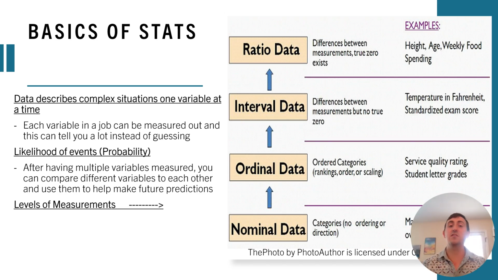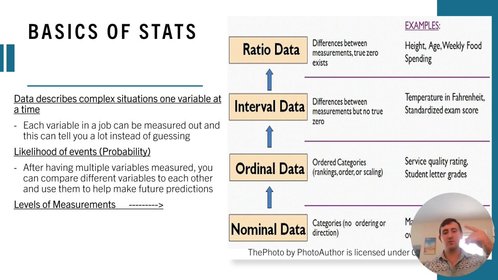Or how much someone spends in a certain week, right? If you ask, hey, how much money did you spend this week on subscriptions? Well, some people will say absolutely none. And other people will say, oh, like $1,000, right? And $1 to $2 is an interval, but it also has an absolute zero option.